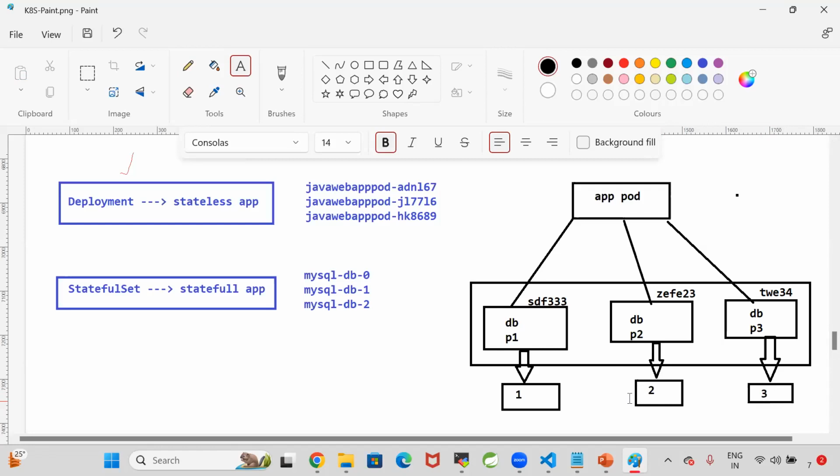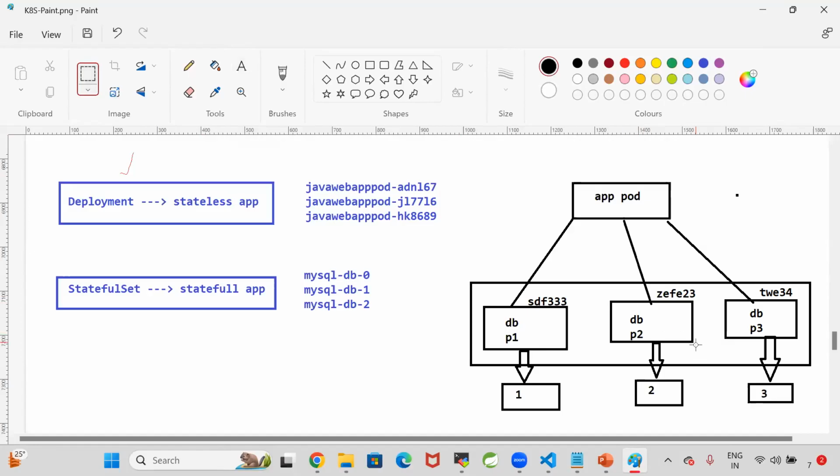After that, what I have done is I have scaled down the database from 3 pods to 2 pods. When I scale down from 3 pods to 2 pods, what will it do? It will delete 1 pod at random. For example, this pod is deleted. Now I lost that data. What about the second record now? I have deleted my pod. I have scaled down my deployment.